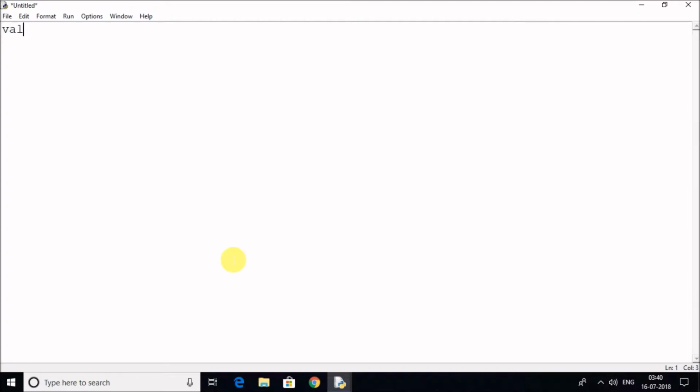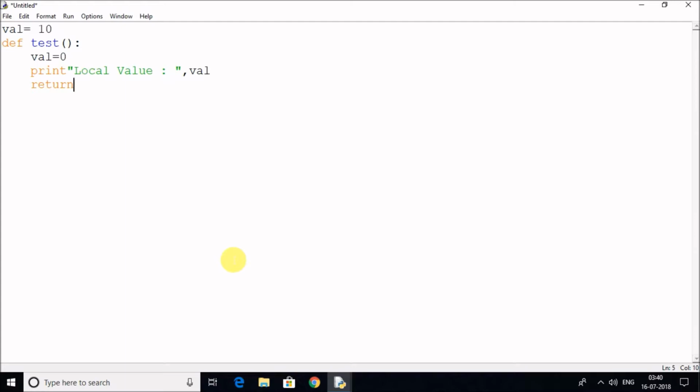I'll just take a value which is 10. I'll define a function called test. I'll take a value over here as 0. I'll print local value, which is val, and then return.